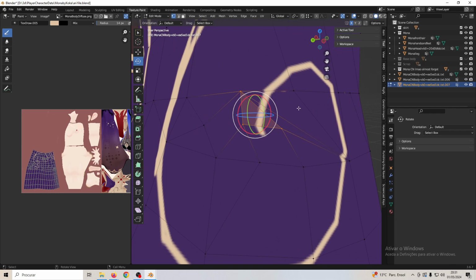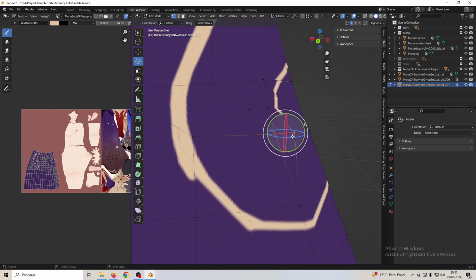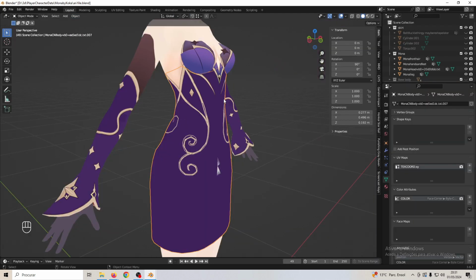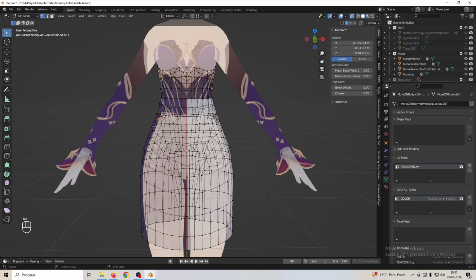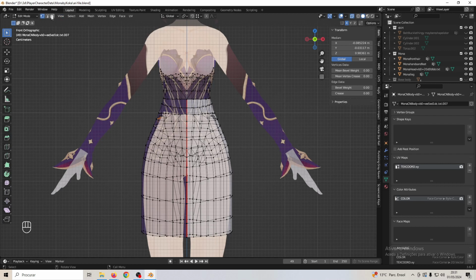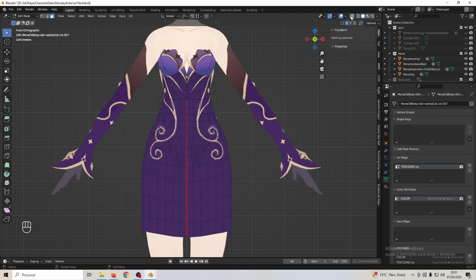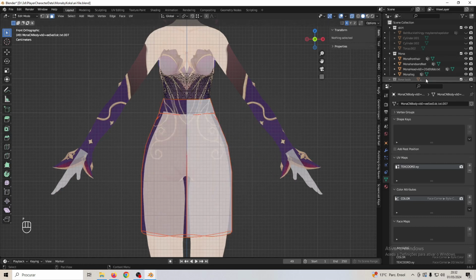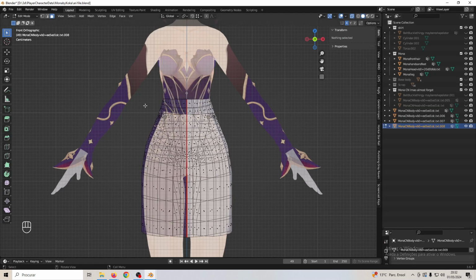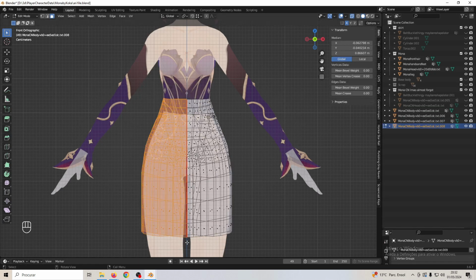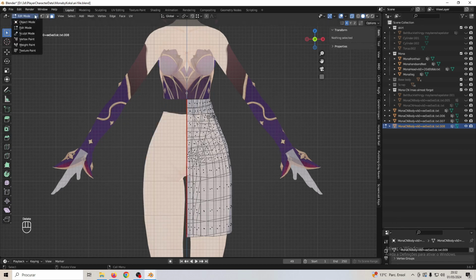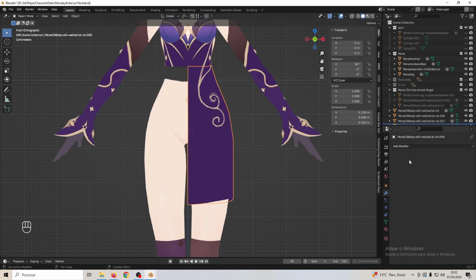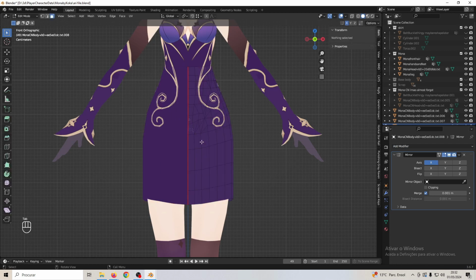Okay, this has some problems, the mesh here. I don't want to fix it, but I'm just going to use mirror, but this cat has some problems anyway.